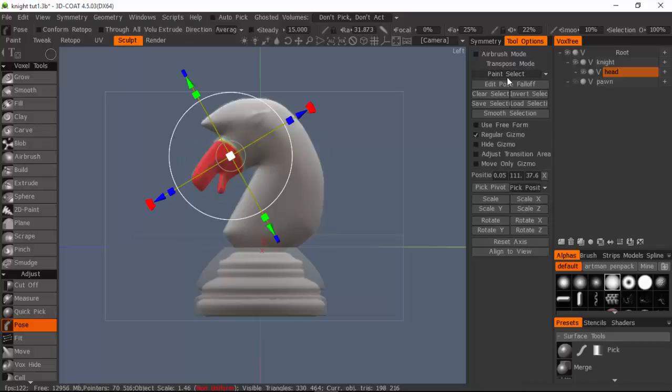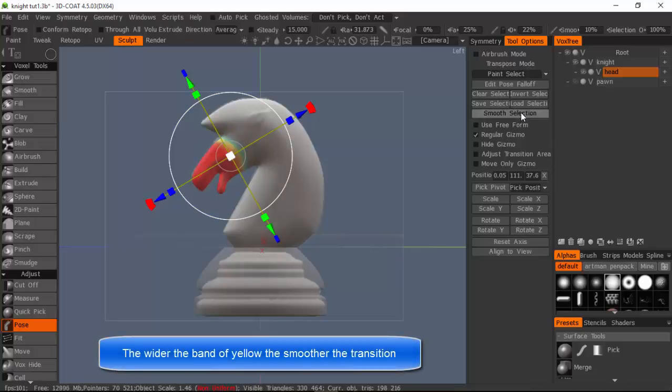I'm in the paint select mode, just so you know. It's important you know exactly which ones of these settings you're using. Each one of them does a little bit differently. Now this smooth section, which is the yellow band up here, you hit that a few times, it actually makes that a little bit more on the gradient side, which is important because that makes this transition not so sharp. Okay, so just keep hitting it until you get happy with it.